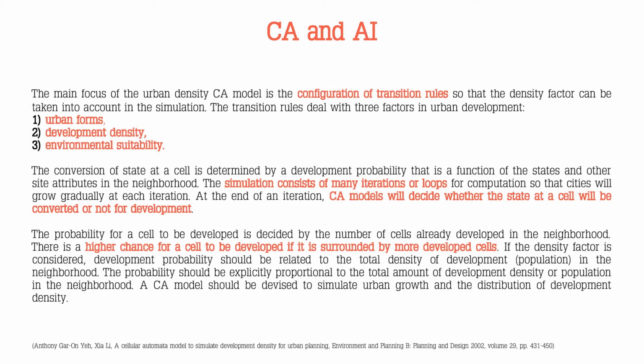What does it mean? Basically, it means that we have one grid. This grid is composed of different cells. Those cells have some inherent characteristics, for example density, and some transition rules, the three transition rules that I mentioned before: urban form, development density, environmental suitability. Thanks to these three rules, the cellular automata evaluate statistically if the development of a single cell can be done or not. Those single cells must be empty for environmental sustainability, for example, or can be developed into a city. So this complex interaction generates one possible city.